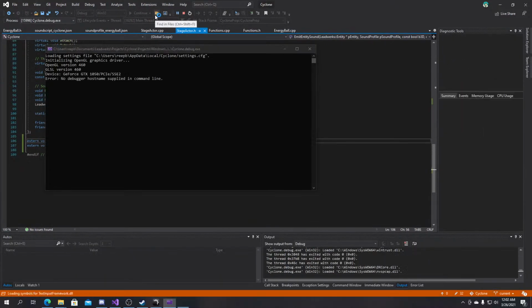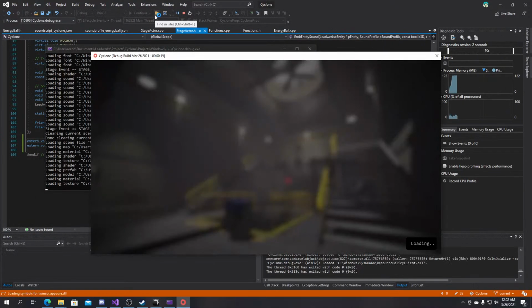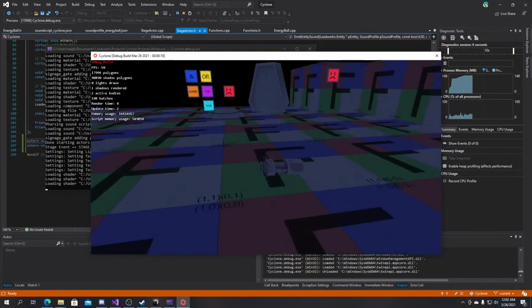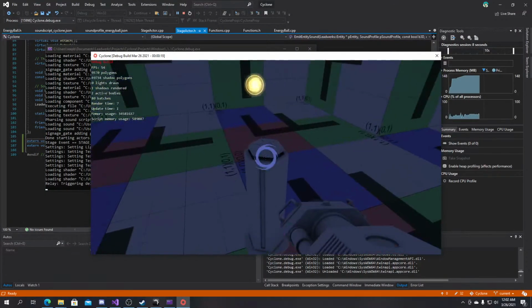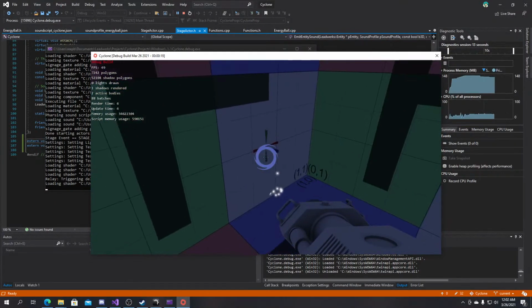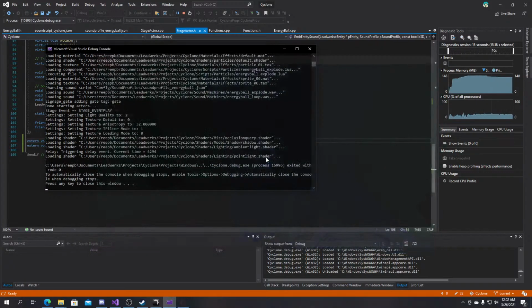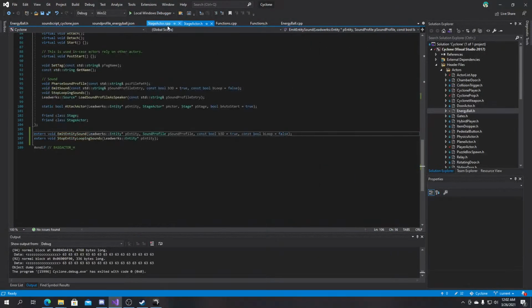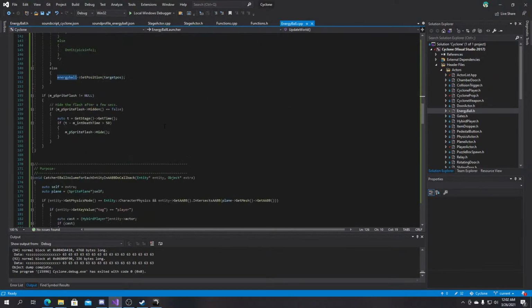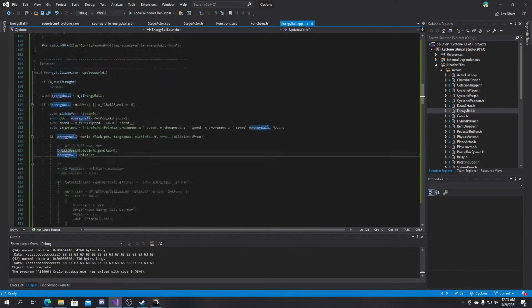I expect this to be loud. Yeah, it has sound, and for some reason, it doesn't stop its sound when it hits a wall.